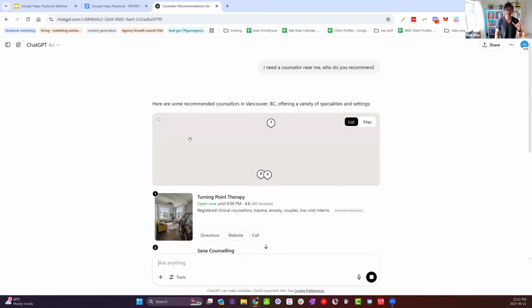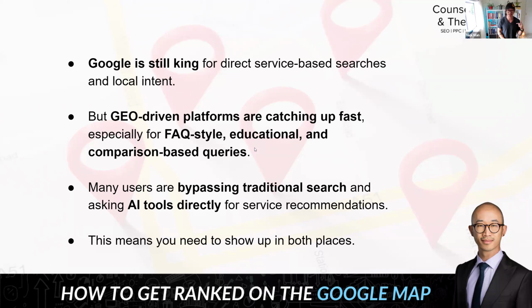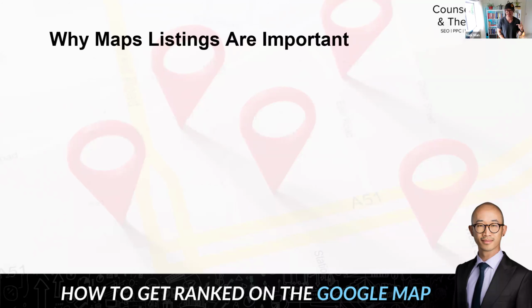So this means you really want to show up in both. We want to pay attention to that. And the thing to keep in mind with AI is that they still need to look at a certain data set. If you optimize the things they're looking for, the same way that you're optimizing the things Google's looking for, that helps you show up. It's nice that there's a big overlap between what Google's looking at and what AI is looking at. So why are maps important?